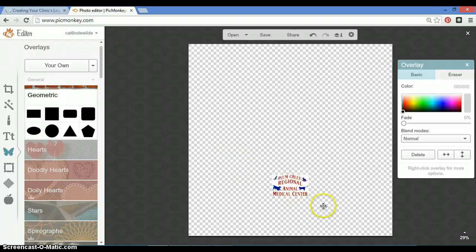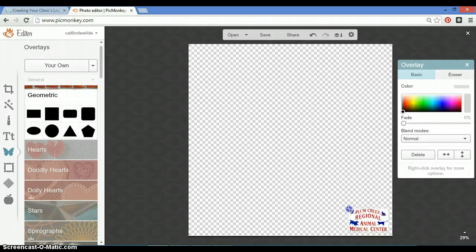But in our example here, we're going to just do a very simple overlay, and we want it to be in an area of the photo that's not obstructive. So if you have a photo of a dog here, obviously you don't want to put your overlay right in the middle. So I would recommend a bottom right hand corner.